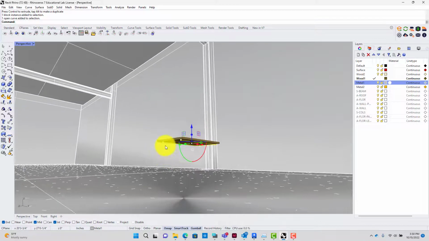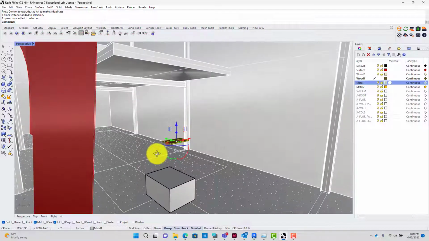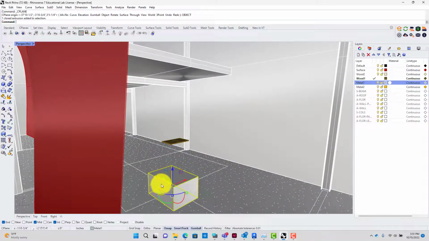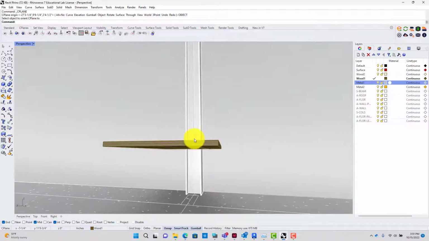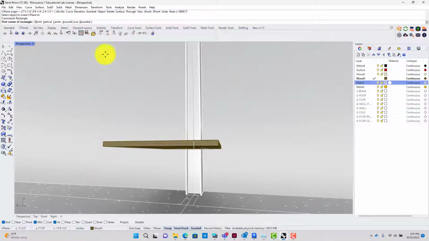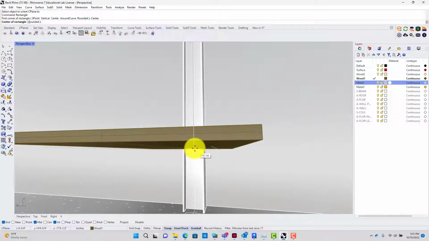All right, so I'm gonna draw it in that direction. What I'm doing is creating a rectangle that's gonna follow along this thing, and it's gonna follow up. It's gonna be like a tube. So I'm gonna center it right there. I think that's about right.